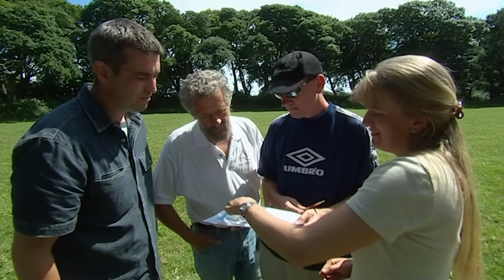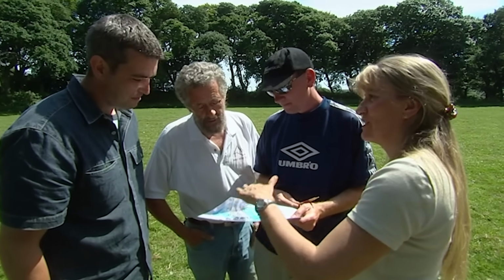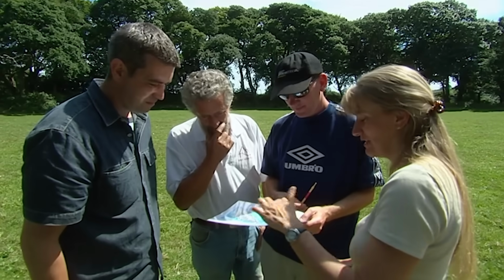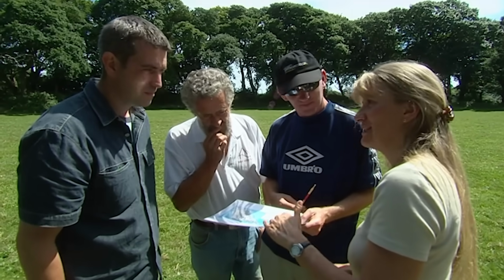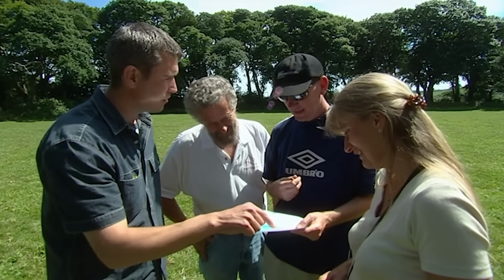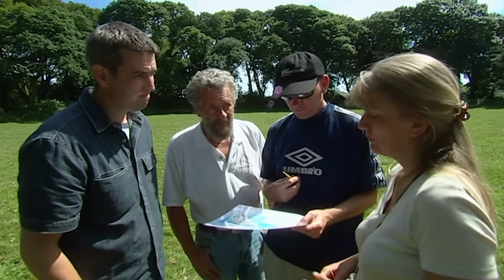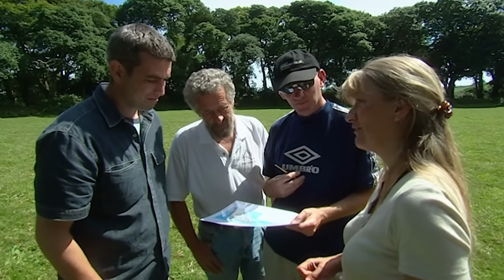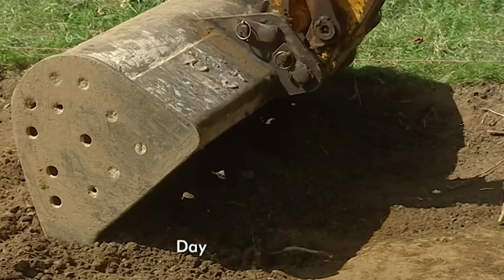I mean, we're very tempted by all of this over here, where there's obviously a lot going on, but we did feel, having opened one trench over the rampart ditch on this enclosure, we really need to finish investigating this before we start looking at that other enclosure. So we're hoping for some dating evidence from here. Well, that's what we really want from this enclosure, some dating evidence from one or other of the trenches to give us any idea of how old it is.